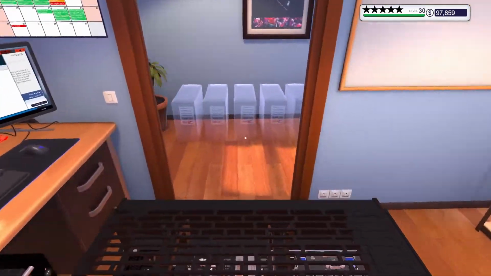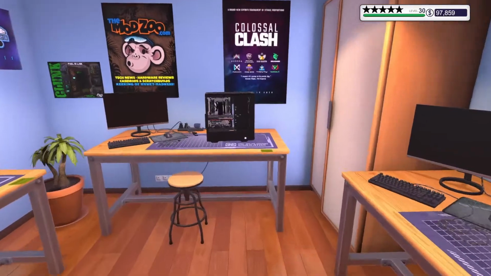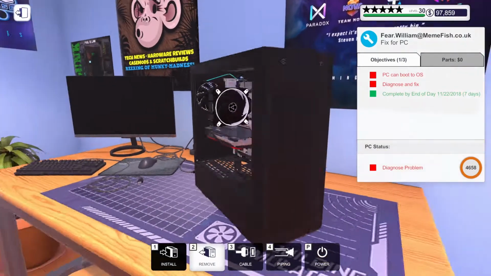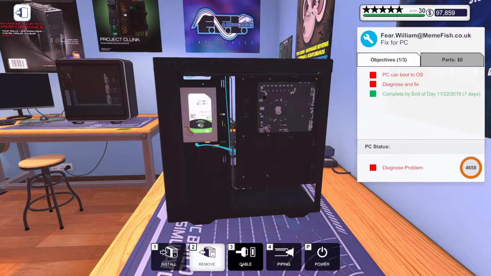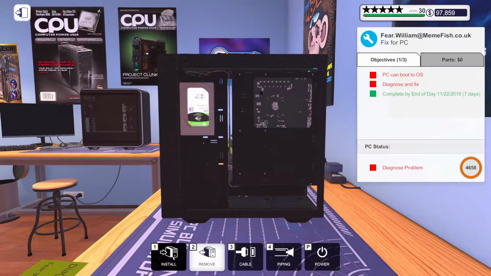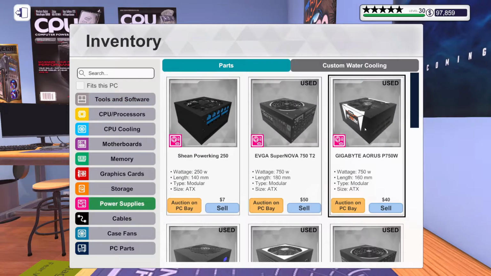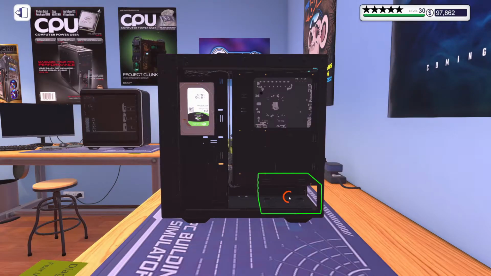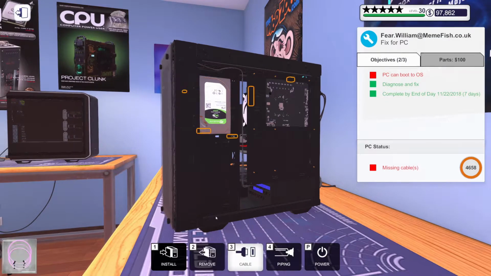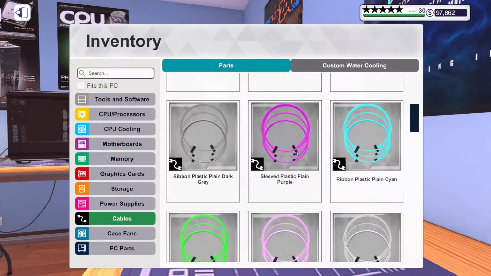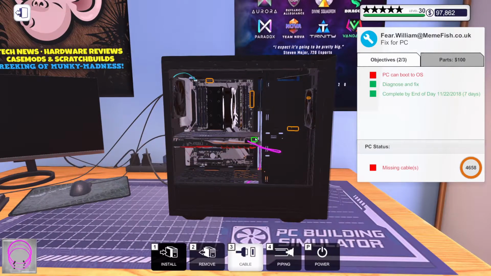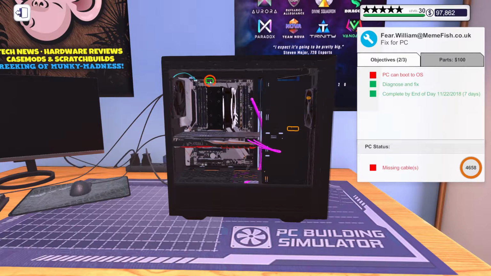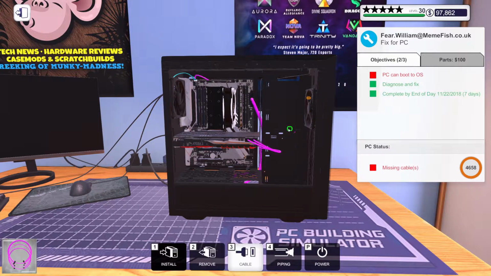We will go ahead and get this out in the hallway. See what's going on with this one, if there's anything other than this power supply. Oops, let's actually remove these because he, or she, whoever this is, I think wanted purple cables. Let's grab the new power supply here. Let's get rid of this old broken one. New power supply in. Let's cable this thing up. Plastic purple cables. Oh, there's one I missed. I'll fix that in just a moment.